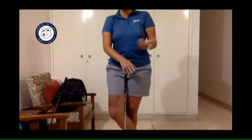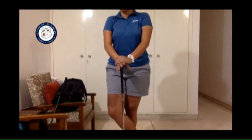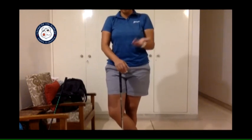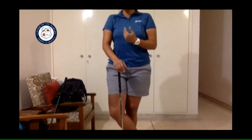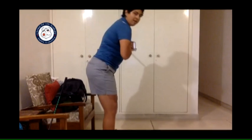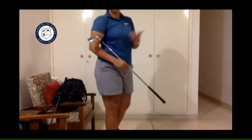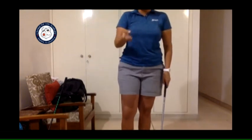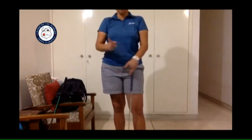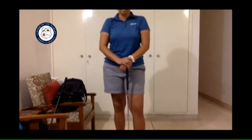I had a gentleman who came to me who was touching 70, and he had the same thing. He said, I'm not hitting it as long anymore. Of course, age is a parameter. But we just made him understand a little bit about the pivot. It's not like he managed to achieve a lot, he just managed to rotate this much, and that gave him a whole lot of distance. He started hitting it about 20 yards further, and he changed his club as well. So a combination of that gave 20 yards more. He was hitting it further than anyone in his four-ball, and he was pretty psyched about that.